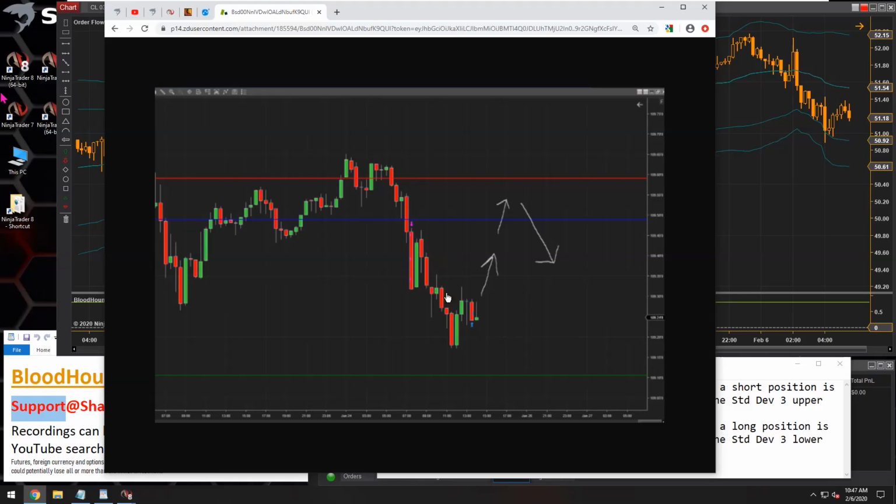So that's part of the question: how can you build a system with BloodHound where there's no indicator involved that provides the support resistance lines? And then the second part of the question is actually building the system. What's wanted is that this blue line is the trading line, or the signal line. Once these support resistance lines are known, we want a signal, and in this case it would be a short signal, when price pulls above the blue line, which we'll call the signal line, and then crosses down.